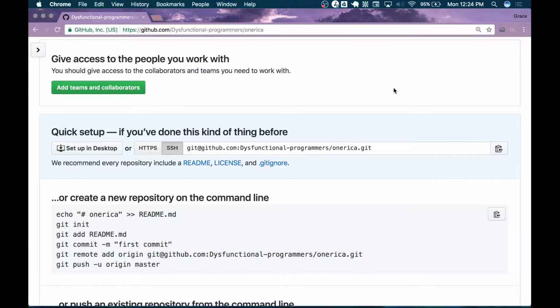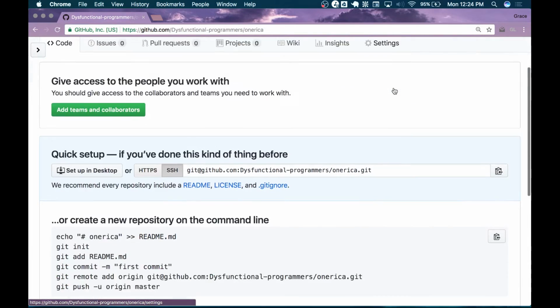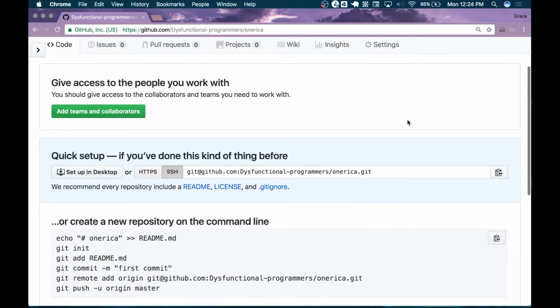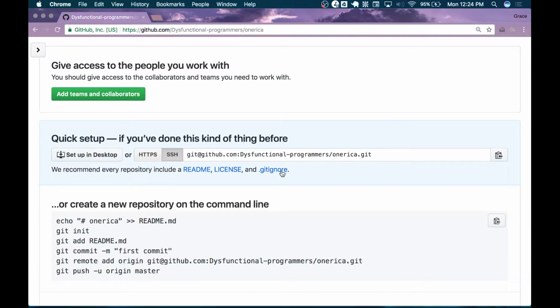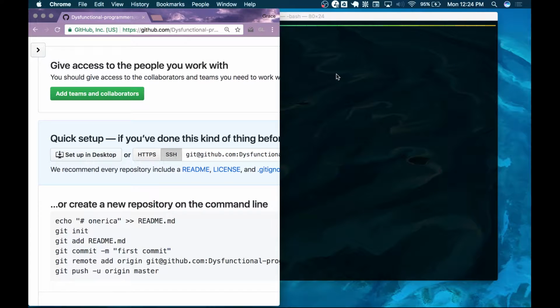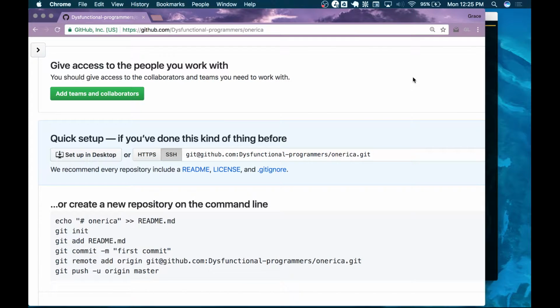Wait, so it's okay to have an organization? It is okay. Yes, your org name and your repo name may be the same. That's a common thing. It's not a required thing. It's up to you. Yeah, it's going to be the URL. You want to add a license or anything? No, don't include any of those buttons. The only thing you need to do is set the name and create repo.